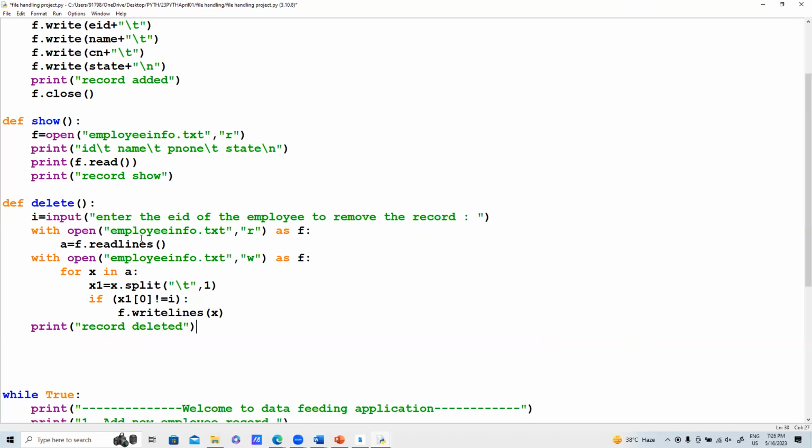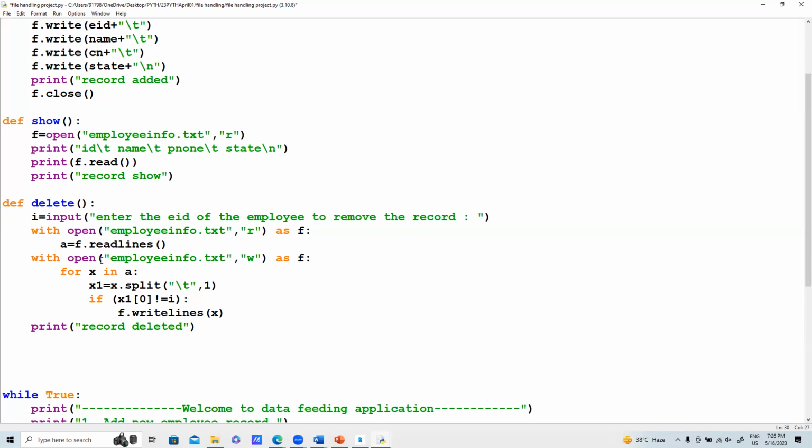So, take an input, open the same file, read the file, and then write. Okay, good. So yes, readlines. Good.